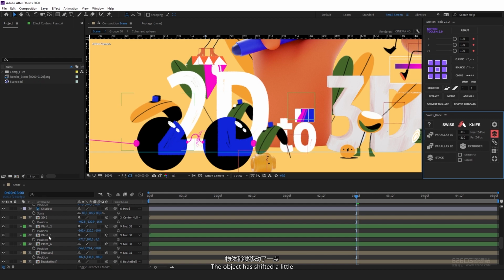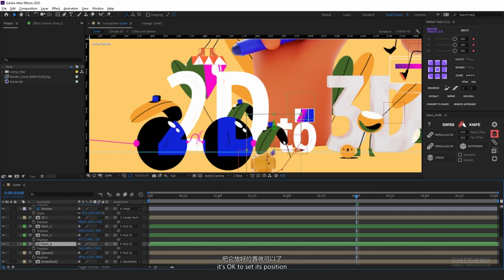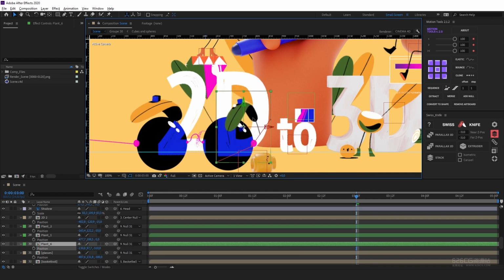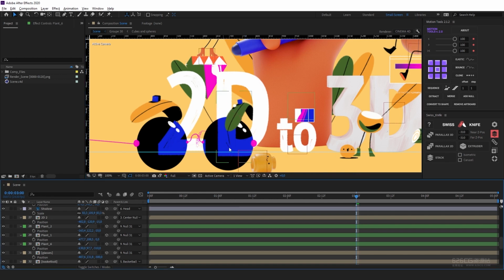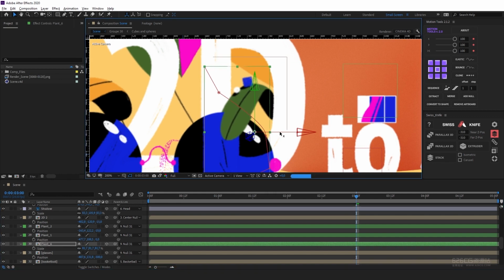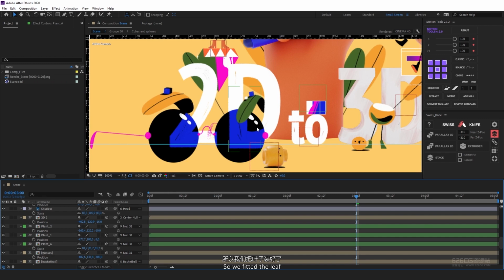The object has shifted a little. It's okay to set its position. Cut off part of the leaf with a mask. So we fitted the leaf.